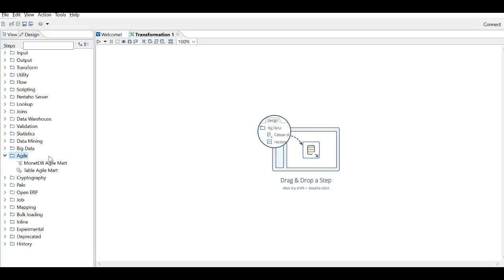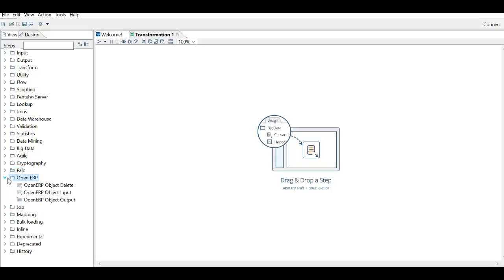For cryptography, we can use decryption and encryption with PGP, and secret key generator to get random passwords or generate keys. Palo was recently enriched with Pentaho.